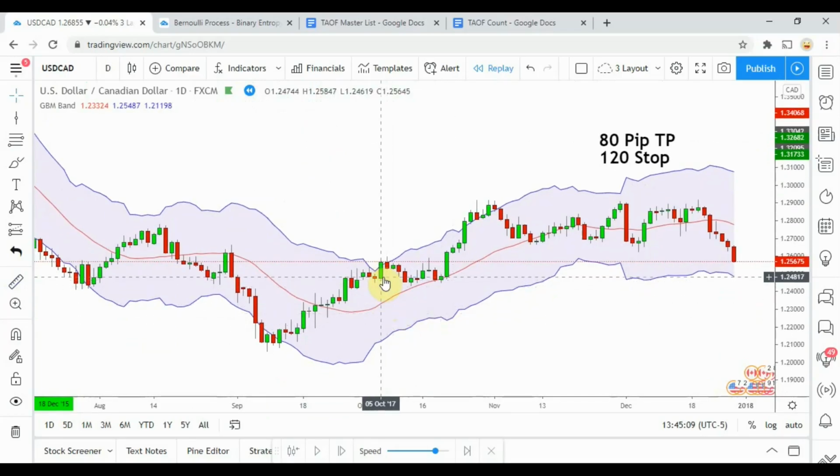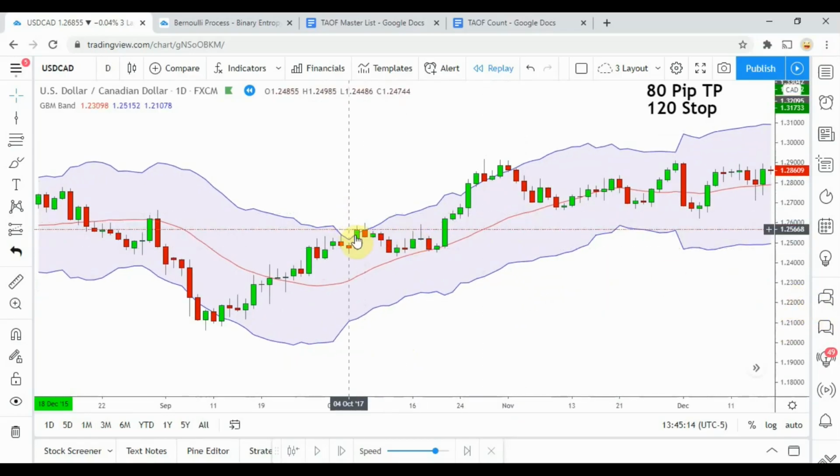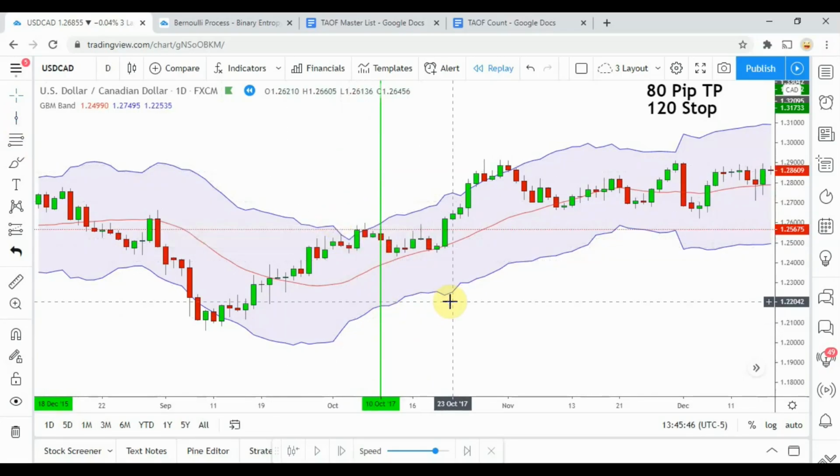Let's look at this area right here. Price action comes up, it touches the upper band. It gives us this red candle right here, then this green candle, which is not lower than the next one. We're looking for a candle to close lower. So this red candle is not lower than this green candle. This green candle is not lower than this red candle. This red candle is lower than this green candle. And so this would be our entry right here.